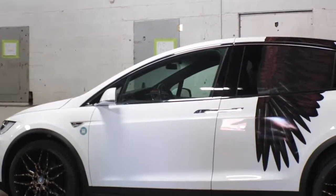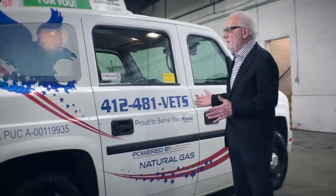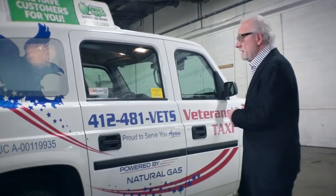This vehicle is universal. It was built from the ground up. Unfortunately, they're no longer in business. Now we have to take this concept and try to put it on another vehicle. So what we have is a vehicle built in America. It's powered by natural gas. So again, American fuel. And then obviously we have veterans that are drivers or family members of drivers. So we have the American-made vehicle, American fuel, and a veteran driver.